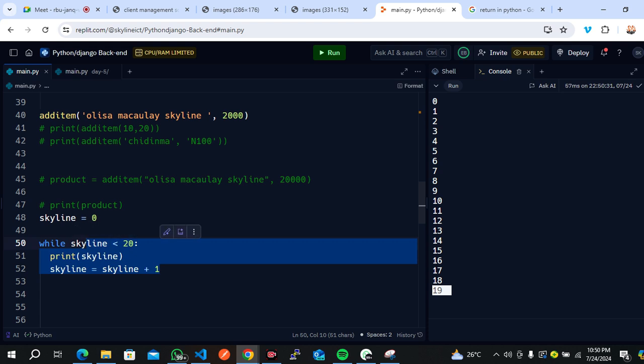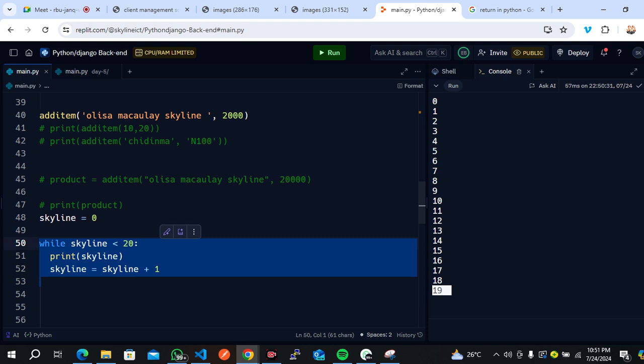I'll have to call somebody to explain this code for us. Can somebody explain what we did here? Yeah, I can go ahead. Okay. What we have is a variable in line 48 as Skyline, which is equals to 0. It has the value of 0. So we're now using a while loop to loop through Skyline and check if Skyline is lesser than 20.